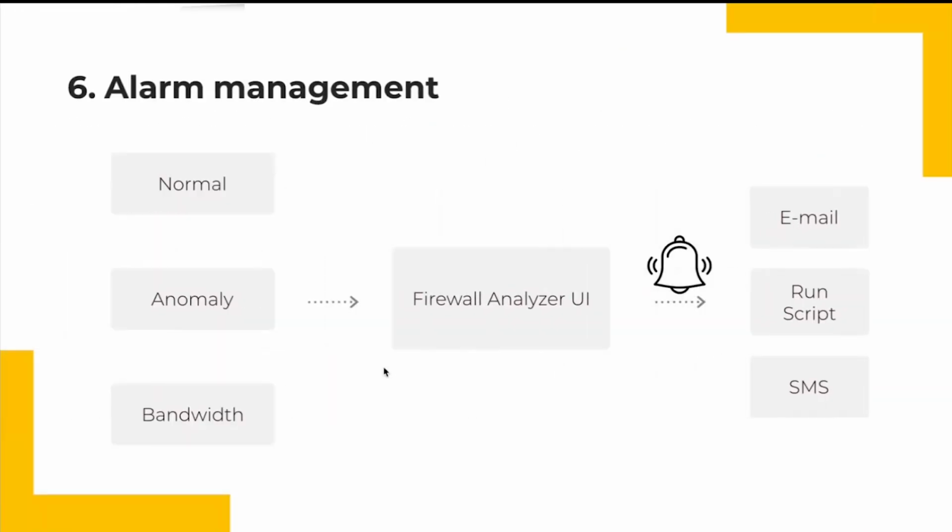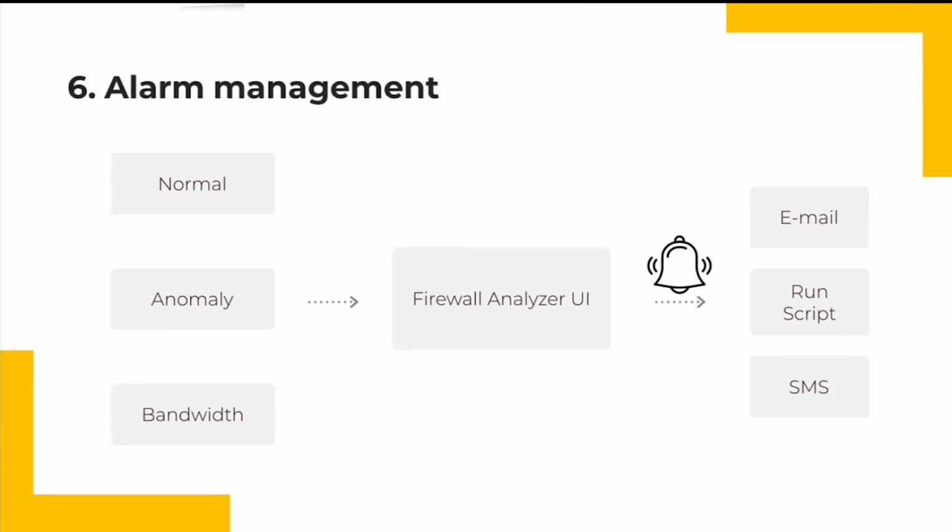So we have come to the final section of this webinar, setting alarm notifications with alarm management. Setting alarm notifications is a very useful way to identify which security threats have happened, and in real time. We can set three types of alarm profiles in Firewall Analyzer: normal alerts, which is a real-time alert for a specific activity; anomaly alert, which is usually used when you want to be notified about an event over a period of time; and threshold alerts, where you cross a specific bandwidth threshold. And all these alarms can be seen in the alarm section in the product UI.